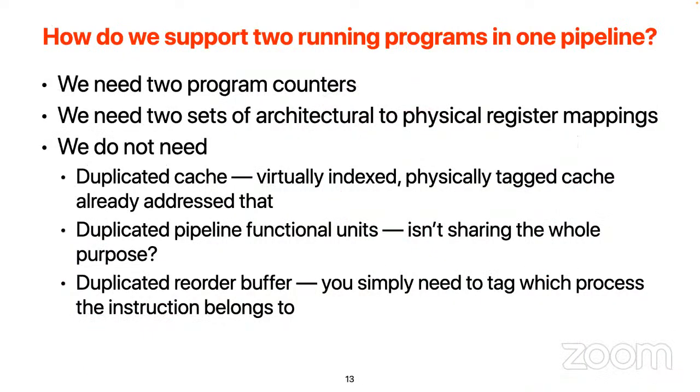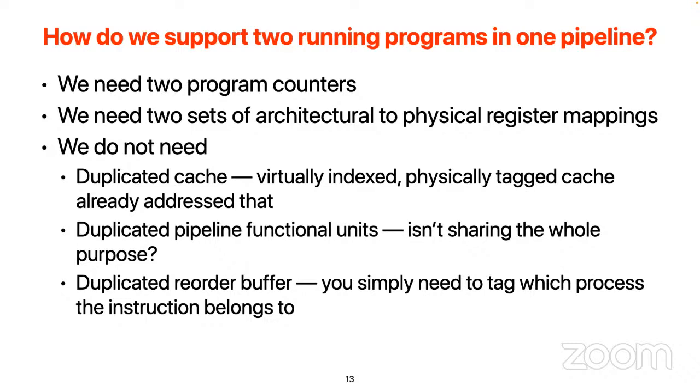A few things, right? If you want to track the progress of two running instances, you need two program counters. Which means I need a different program counter for each running instance on the processor. And the other thing is that everyone has an RAX, everyone has an EAX, EBX, ECX, right? So you need a different mapping table for your register renaming. Those are the things that are necessary.